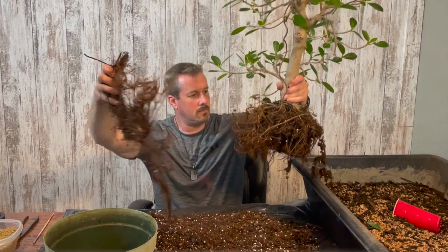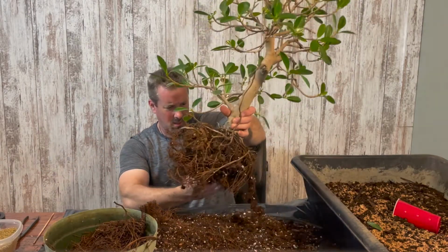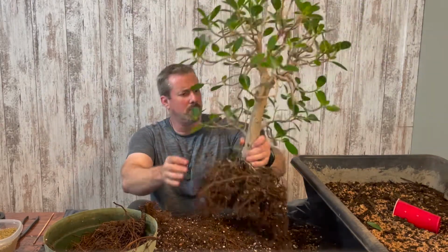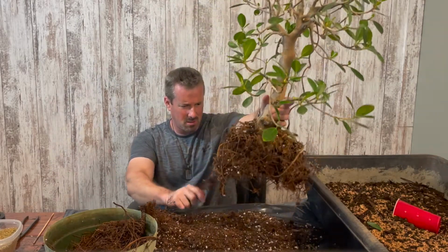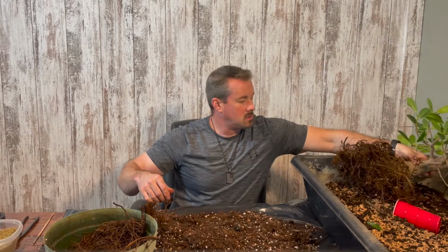Look at all that. All right, so now I have a more workable amount of roots. Still a lot of roots, so the plant's not going to be in jeopardy, but yet not a crazy amount like there was before I took that off. All right, the next thing I'm going to do is clean up my mess.